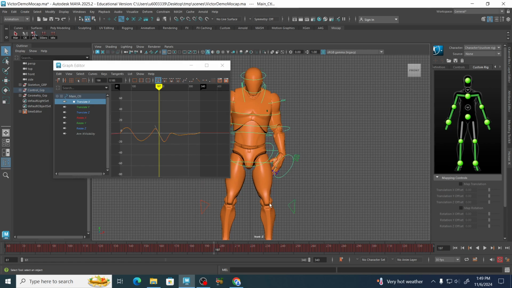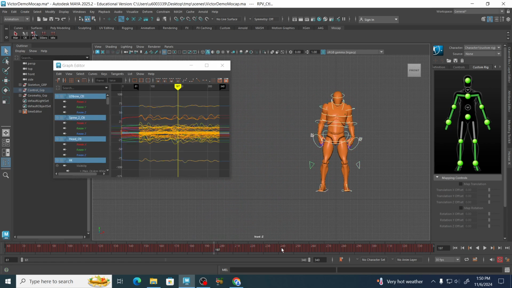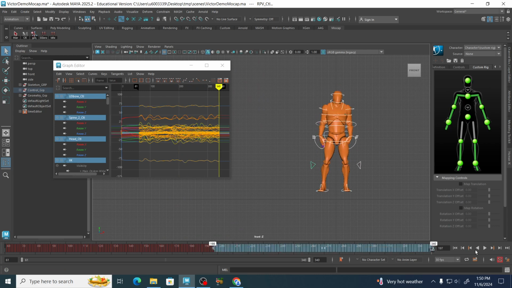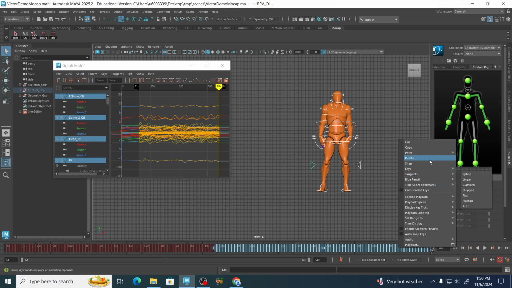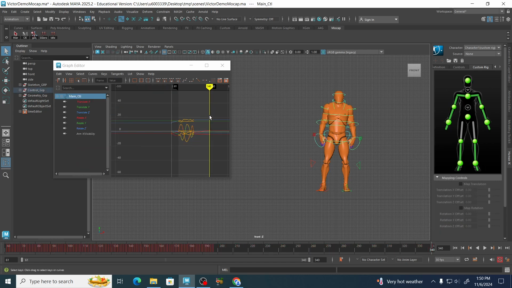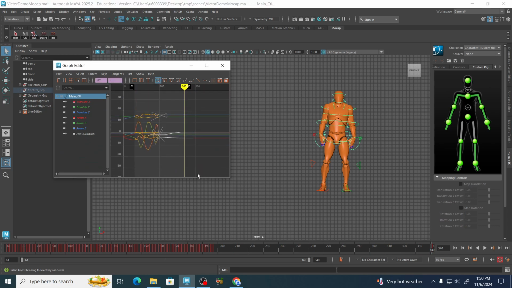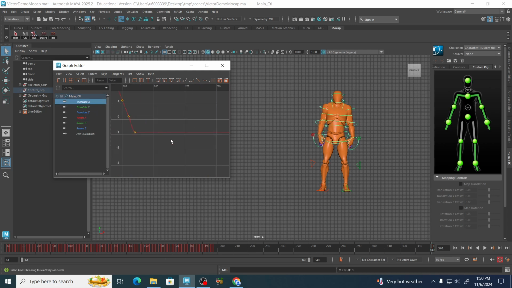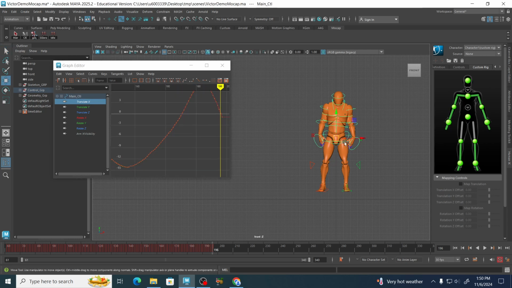Then we delete anything after 197. The reason I do this is that 196 is close enough to 0 for the translate X hip movement.